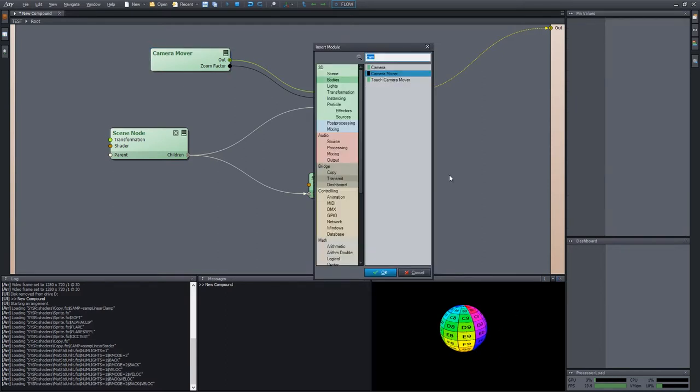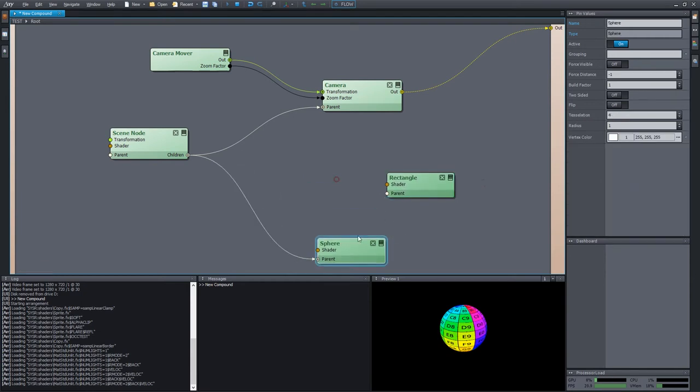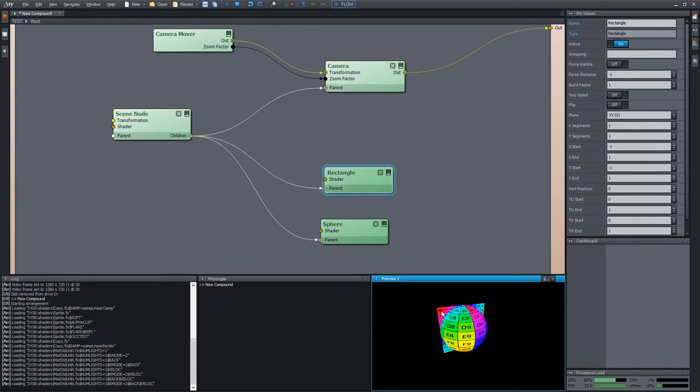The next step is to add a plane, which will be a floor surface in order to have something to relate our sphere to. This plane is created by a rectangle object here, which is a planar rectangle placed in the 3D space. As you can see, it is added now to the scene, but with incorrect vertical placement. Do not worry, this rectangle object has a plane property, which is set to the XY now. This means that the rectangle has its area spread out along the XY axis. We need the XZ parameter, which gives the right plane, and the object becomes our floor surface now.